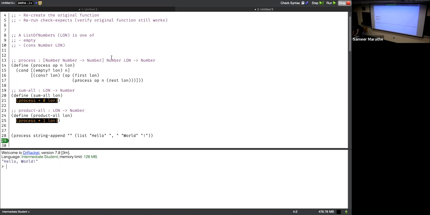So to avoid, just because of the signature, having to write process numbers and process strings, etc., we want a way to express a more general signature.